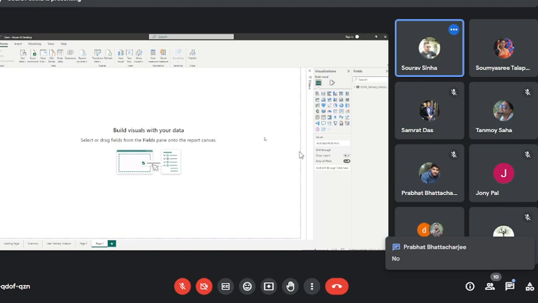Now, what do you mean by numerical data? It's simple. Numerical data is something which only consists of numbers, right? Now, under these numbers, there are also two types. One is whole number, very easy. Another one is decimal, very easy. Correct? It is not very hard rocket science, right?